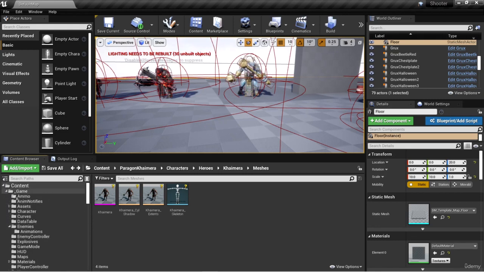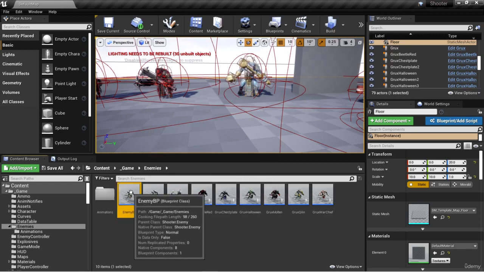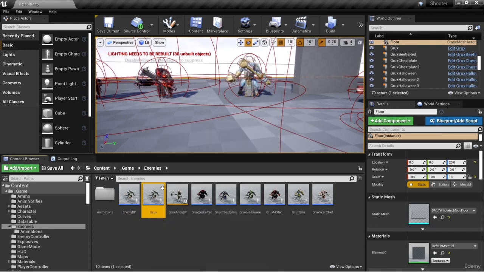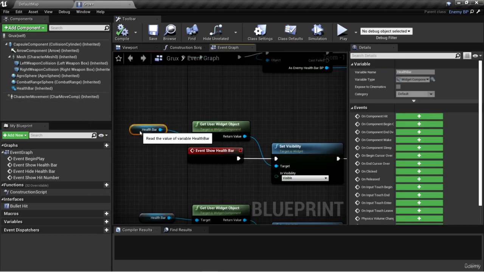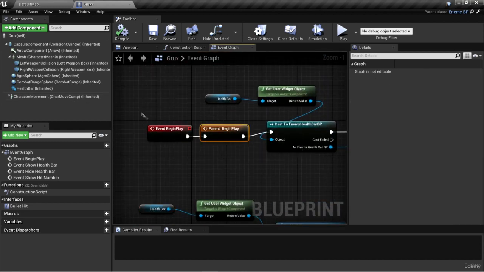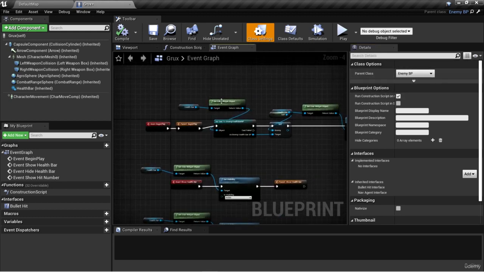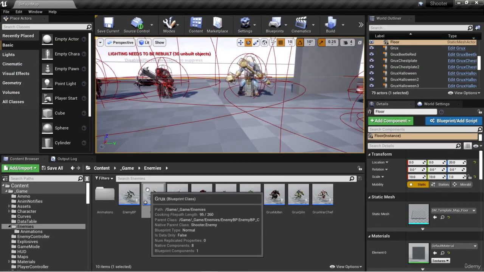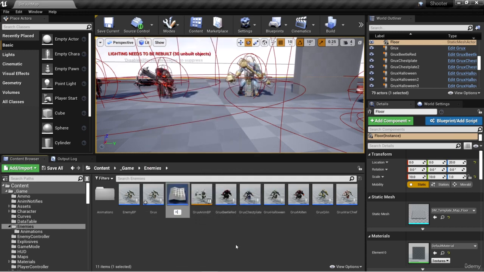Now I'd like to go into our enemies folder and duplicate one of these. Now rather than just duplicating enemy BP, I'm going to duplicate one of the Gruxes, because in the Grux blueprints, we've already deleted that extra health bar and replaced that node here in the event graph with the health bar that we need. And we've already created this parent call to begin play here. And we've also gone to class settings and set the parent class to enemy BP, so everything's set up in these Grux duplicates. So I'm just going to duplicate one of my copies here. So I'm going to right click on Grux and duplicate. And for this one, I'm going to call it Khaimera.